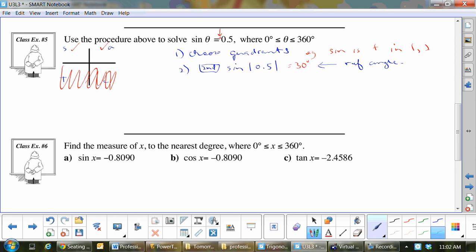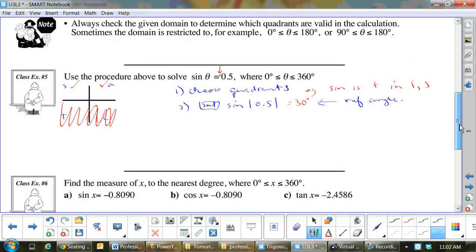So now you go to your diagram and you do this. Since there are 2 quadrants that I'm playing in, I will do this. Okay, step 3. Let's find rotation angles. So the first one is this one, because rotation angles, remember, they start from 3 o'clock, and we go counterclockwise. So what's the first rotation angle? 30. And the next rotation angle?